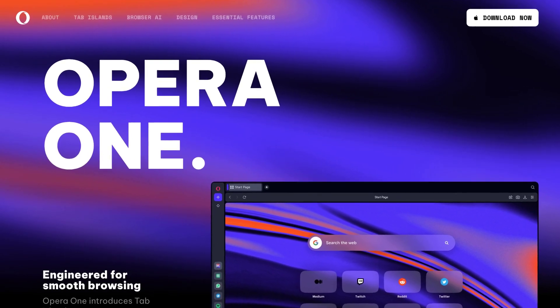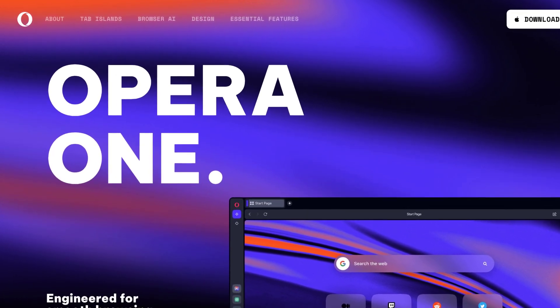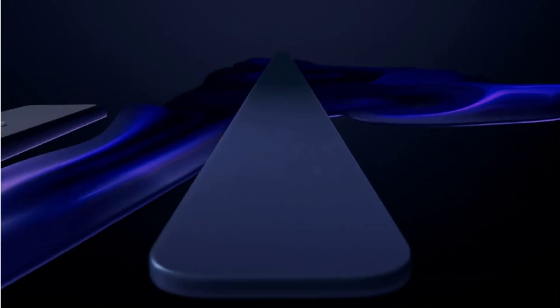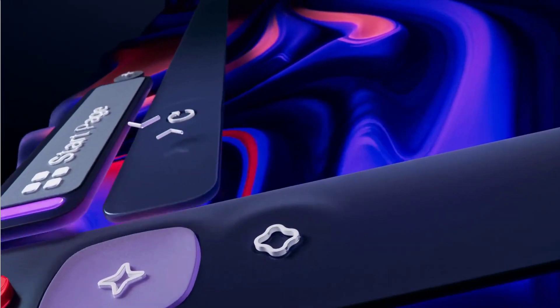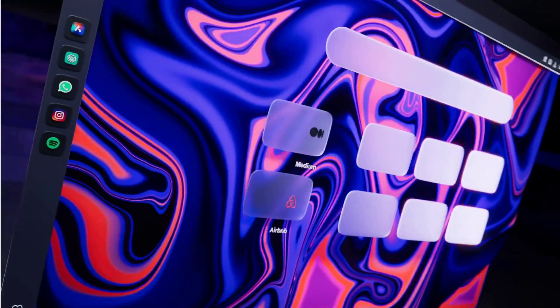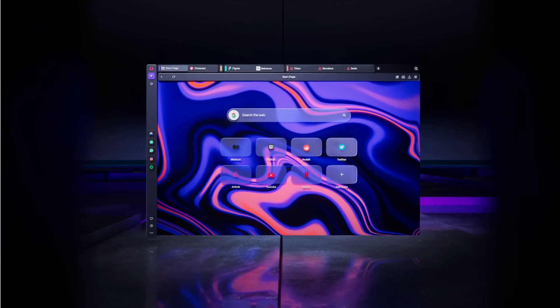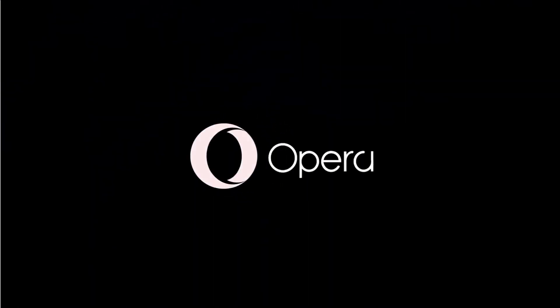In another example of the proliferation of AI models into everyday life, Opera released their new One browser last week, and interestingly they have included the ARIA ChatGPT-based AI chatbot, which can answer general questions, write summaries, or generate code directly in the browser. This feature is completely free to the user, though they say anything entered may be used to train future open AI models, and who knows what else is done with all that data.